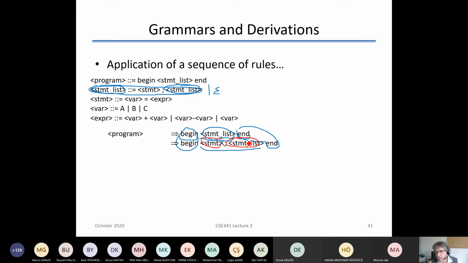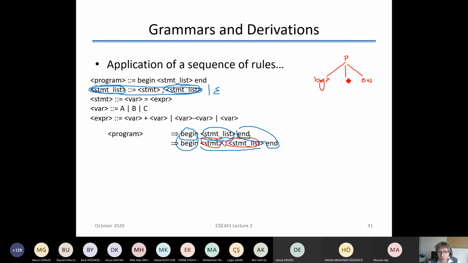This means that if I treat this as a parse tree, I will have this one. Program goes to, like this, begin and end.